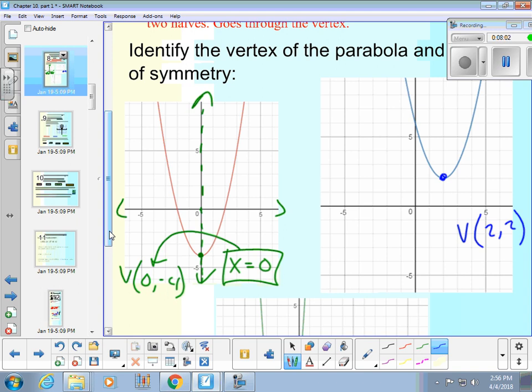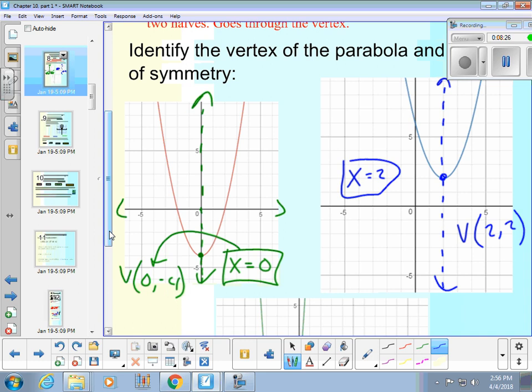Well, again, you can imagine, and in the future we'll start drawing this in. We can start today, drawing in the axis of symmetry for our graphs. In the future, it'll be even more important to start seeing some connections for graphing, so we don't have to make tables. There's a way we can use this to graph. But there's the axis of symmetry, and the equation for this would be x equals 2 for this one.